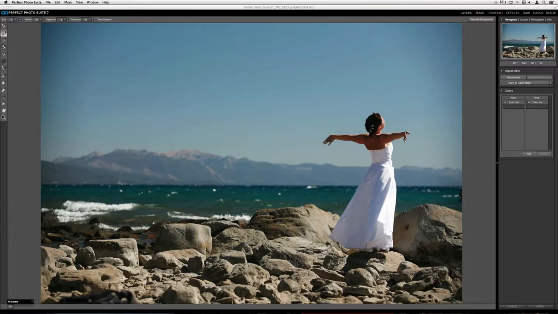Now, the way that Perfect Mask works is by color segmentation. So it takes a look at your image and it goes, oh, hey, there are a whole bunch of colors here. Let me separate them all down and try and figure out which ones relate to one another and which ones don't. And from a development standpoint, I can't tell you how they do it. Personally, I think it looks like magic.